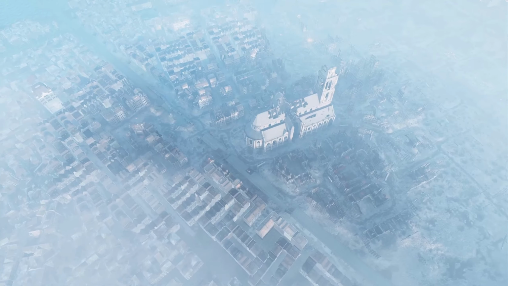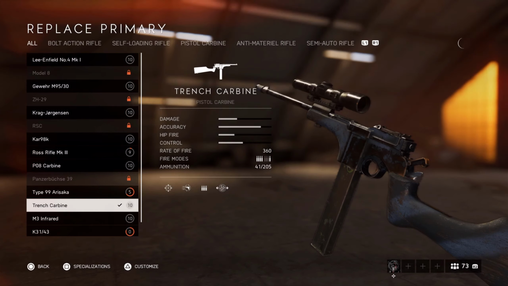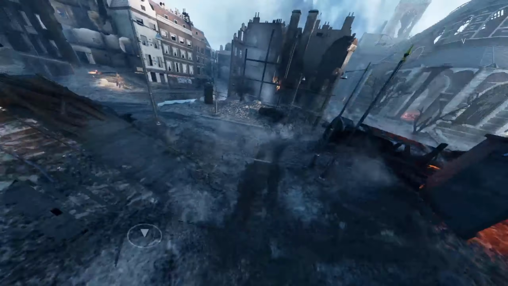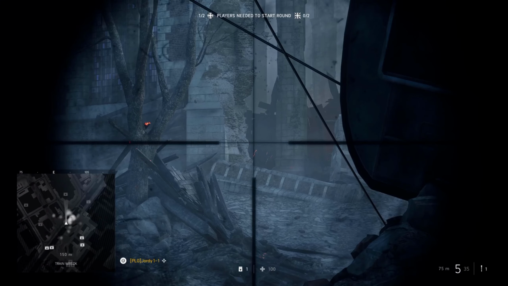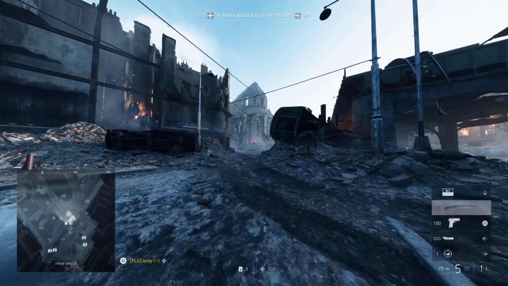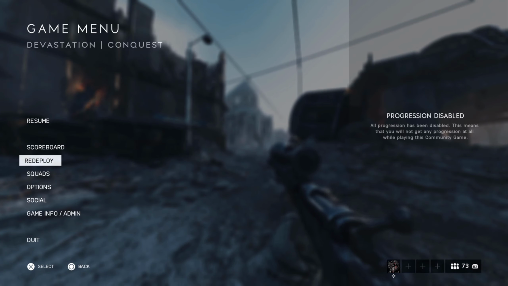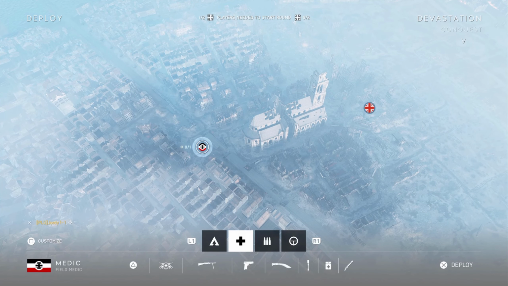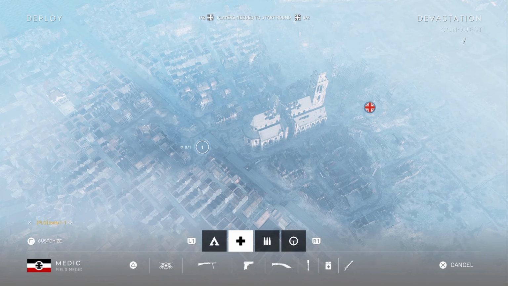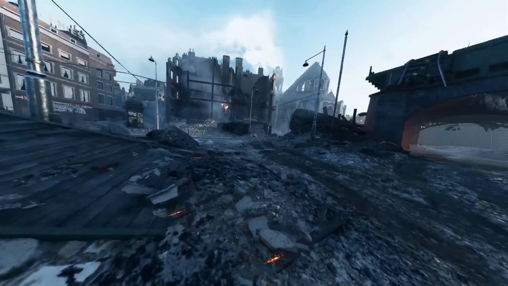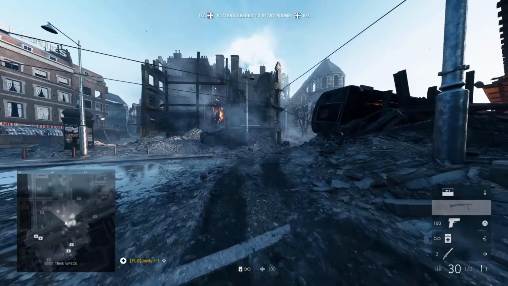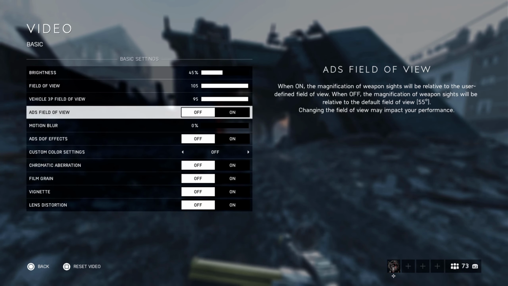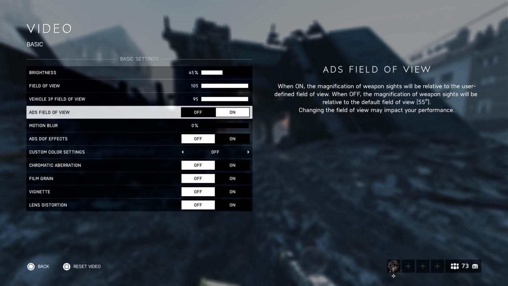If you run a sniper, I run max FOV with ADS field of view off, so you still get the zoom while running at max FOV, which is a nice trade-off as well. But to go through it again, how I get what some people would say is no recoil, I still get it, but it's very, very not visual. I run max FOV, and the ADS field of view on.